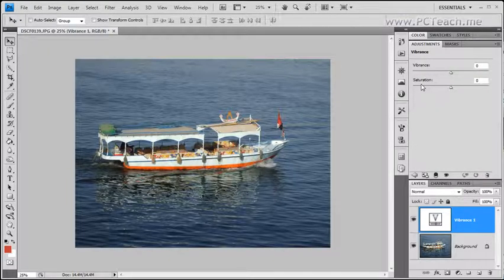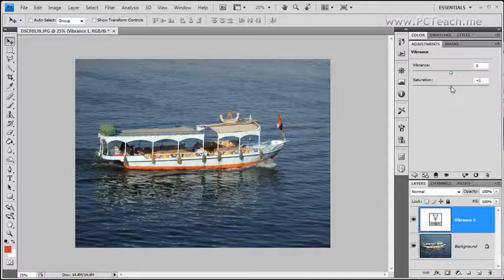Clicking on that brings up these options at the top, and all we have is two options: vibrance and saturation. So let's just explain saturation. That's the easiest one of the lot. Saturation is how much color bleeds into the image. So the more I push it over, the more color comes through. As you can see now, the river is starting to become a bit brighter in color. Whereas if I knock the saturation down to minus 100, you just get a monochromatic image. So it's just black and white.